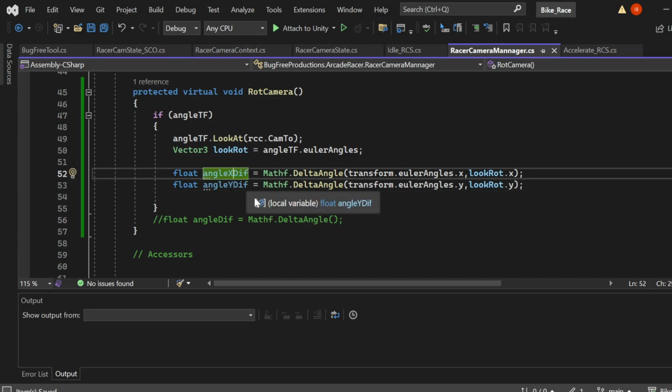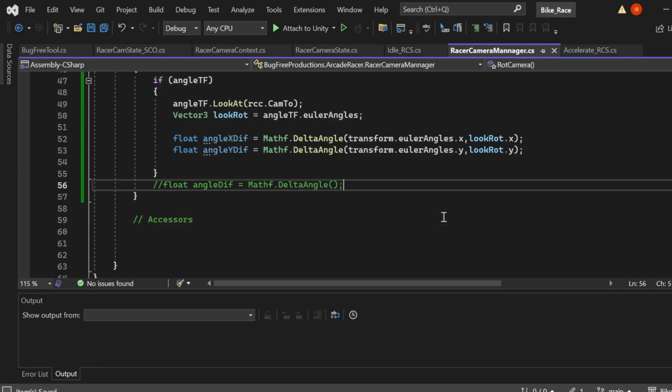Angle x diff, angle y diff. So then we have some transforms, some lookats. And then it's going to be, what can we do here?